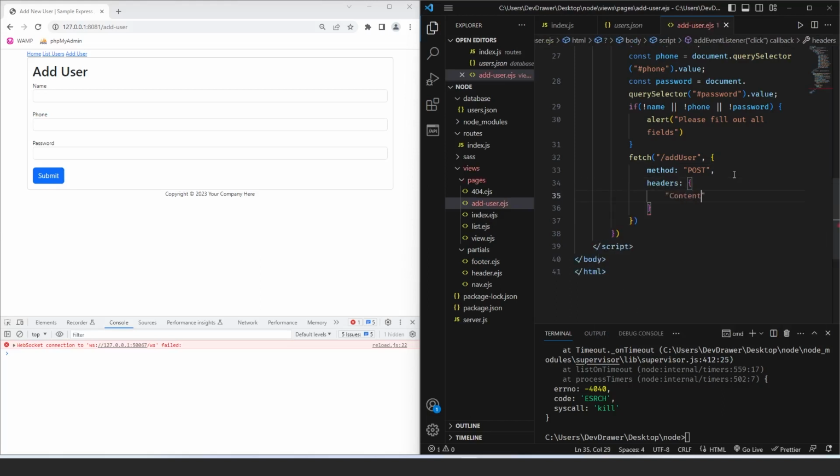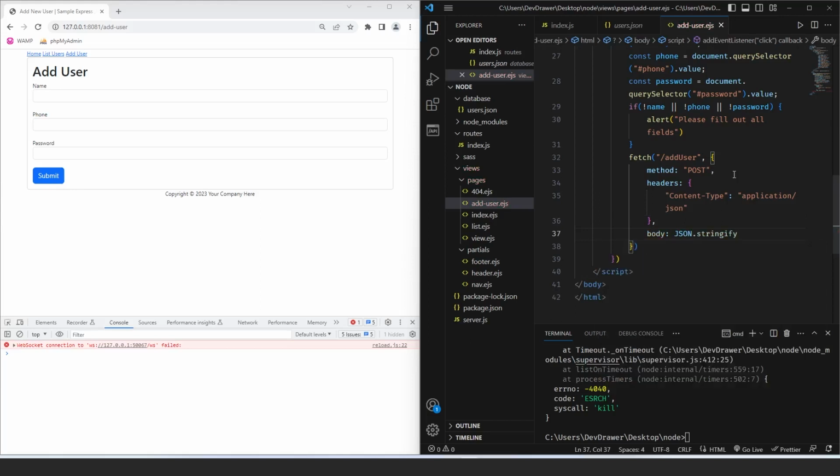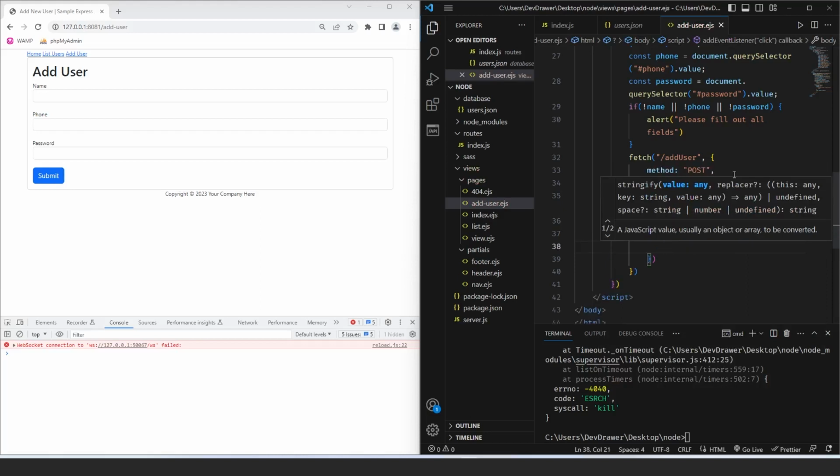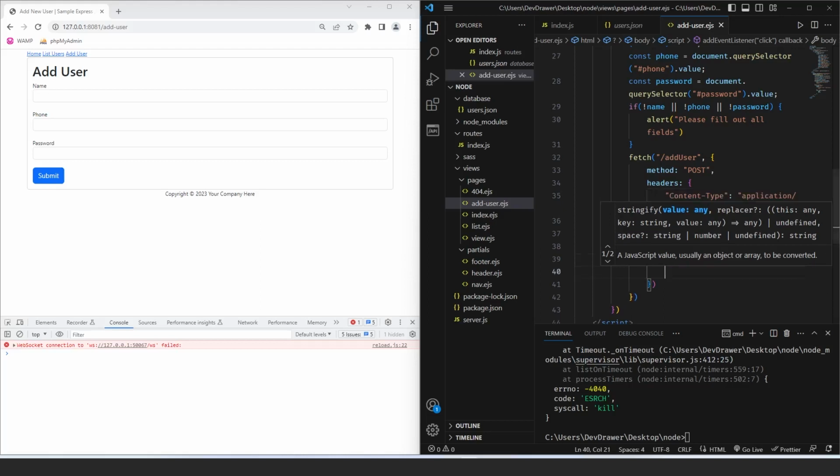So content type application JSON. Let's see, comma, body. We're going to be sending over the variables that we're creating. So JSON stringify, and the variables that we're sending over are name, phone, and password.